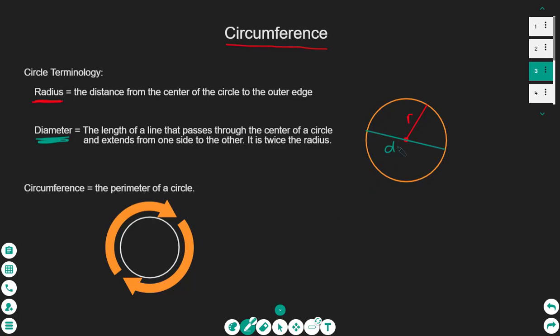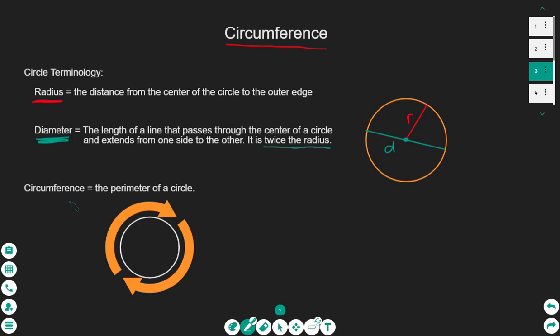Okay, so what could you say about the diameter in relation to the radius? Well, isn't it clear that the diameter is actually just 2 radii, you might say? If I cut the diameter right in half, right at the center, do you see how that is? It's formed by 2 radii extending out from the circle, right? So diameter is simply twice the radius. 2 times the radius. That'll always give you your diameter. Okay, so that is just some basic terminology.